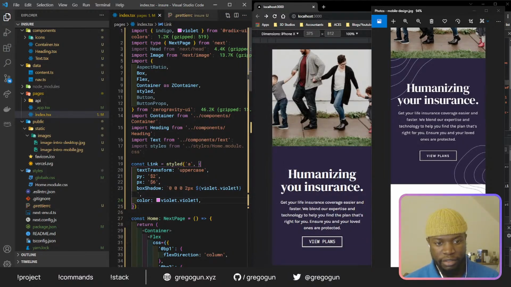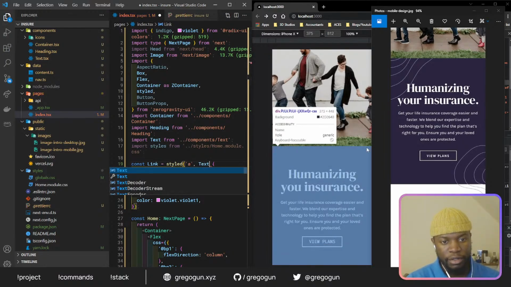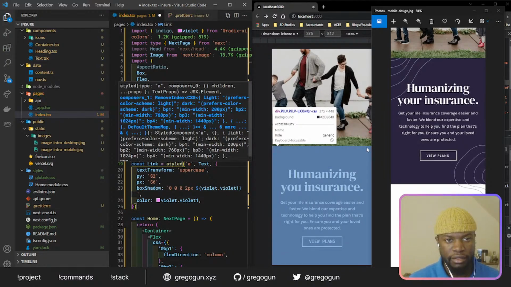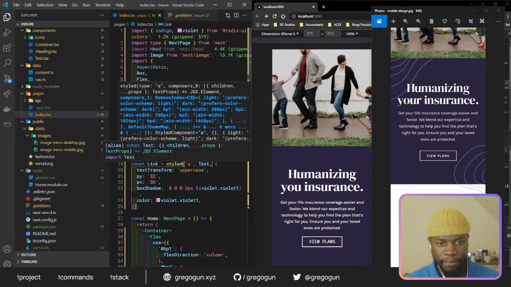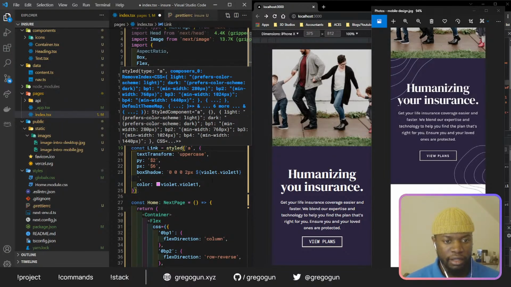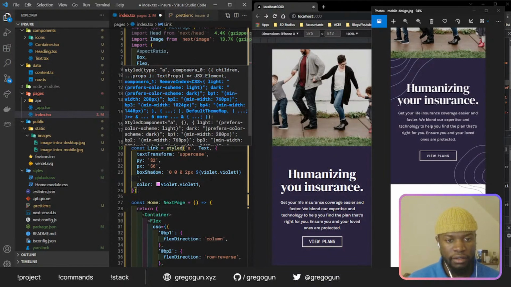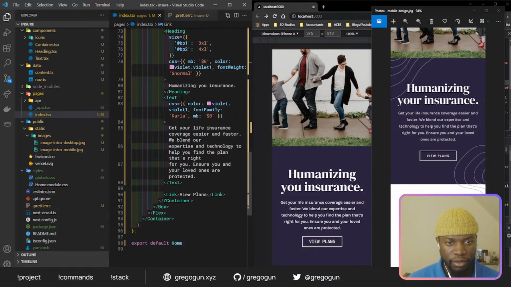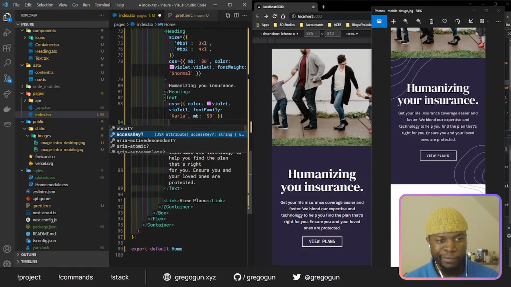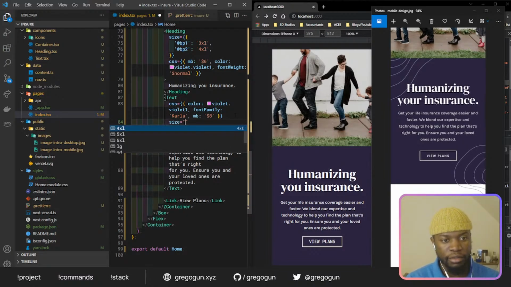And again, we need to change the font family. For some very strange reason, it doesn't seem to be working. I'm going to try and just use text. Are we getting the right text? Yeah, it doesn't seem to be taking the right stuff from it. I think, actually, does it just take the styles? So if I go to link now, can I access the text things, or is this not going to work at all? It's probably going to blow up in my face again. Can I pass size? Oh, no, wait, hold on.